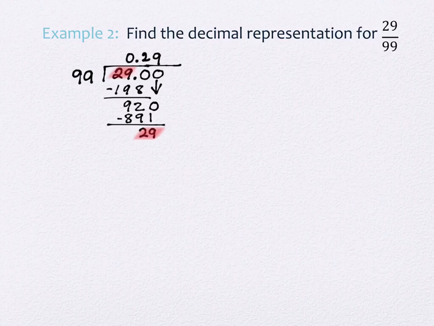But what I'd like for you to see is that since it repeats all the way back up to here, which is the point when I got the 2, it's the 2 and the 9 this time that repeat, not just the 9. Right, I'm not getting 92, 92, 92, 92 as a remainder. I'm going to get a 29, and then I'm going to get a 92. Then I'm going to get a 29, and then a 92. The two numbers are repeating, both of them. So my decimal ends up being 29 hundredths, and the 29 hundredths both are repeating.